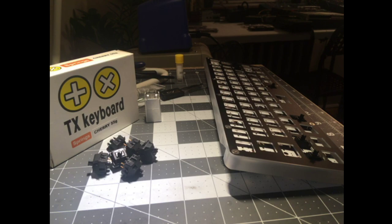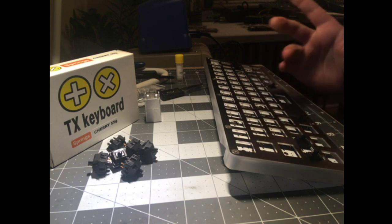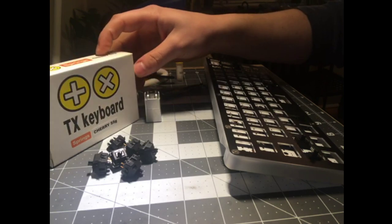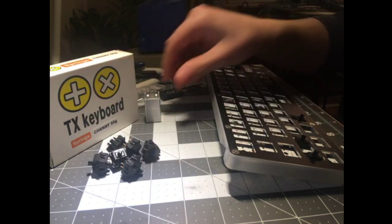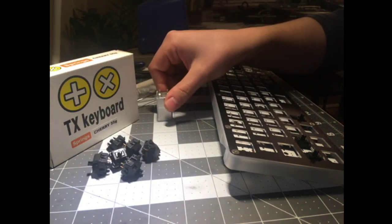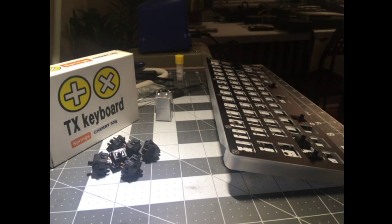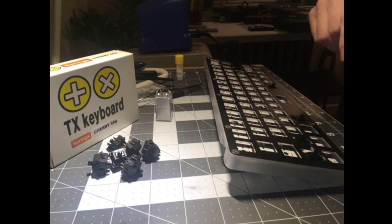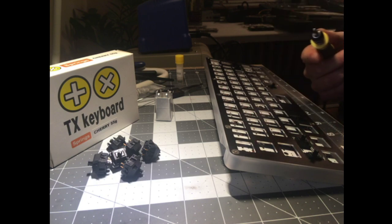Yeah, J-Rod, I'm not even trying to flex. I got this used for somewhere between $75 and $100, but I got it shipped from Korea, so that cost like $15, $20, something like that. This was $15 plus shipping. These switches are like 15 cents each. They're dirt cheap. This thing probably costs as much as all the switches combined. The lube is about $10 for a vial. So the keycaps are going to be about as expensive as everything else in the board put together. This is like a super underrated budget way to enter into the hobby if you don't mind soldering.